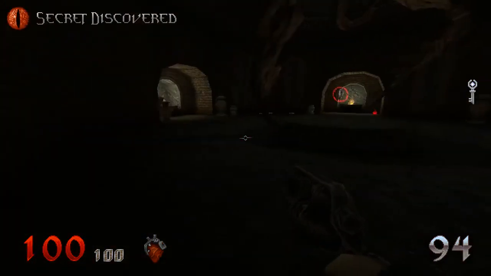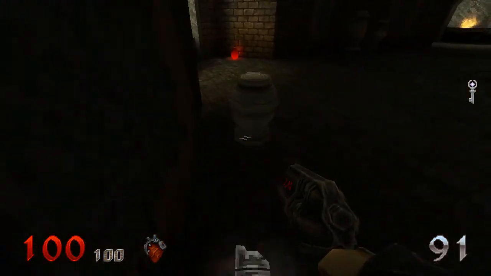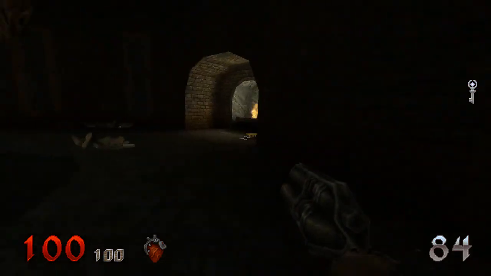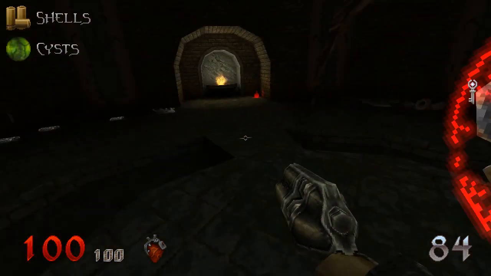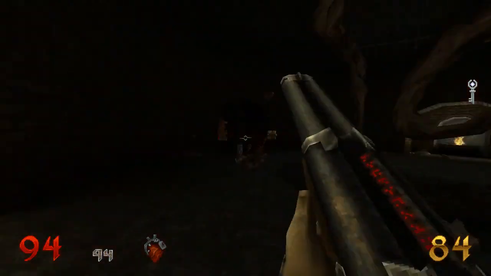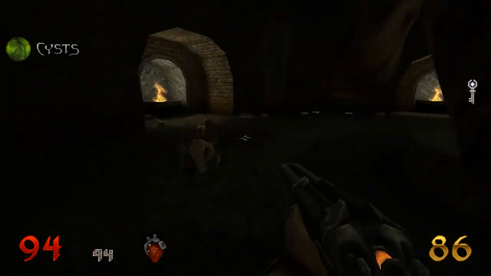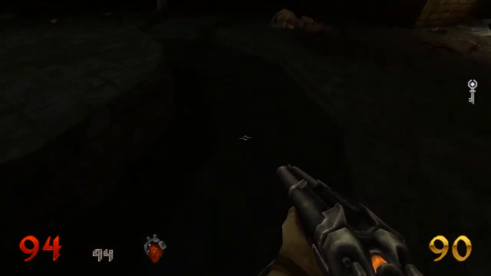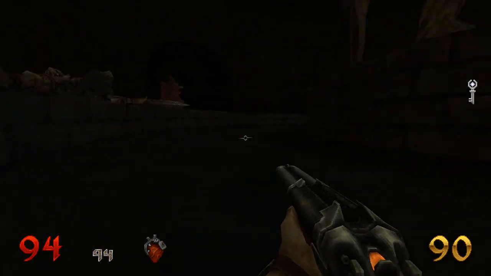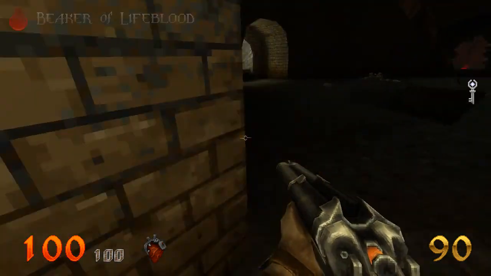Whoa! What? Secret discovered! Nice! Oh god. Okay, I thought since it was a secret, that meant nobody knew about it, including the enemies. What's down here? Anything? You got anything in the water? Nope. Alright, get me out of here. I can't get up. How do I get out? There we go. Alright, give me that.